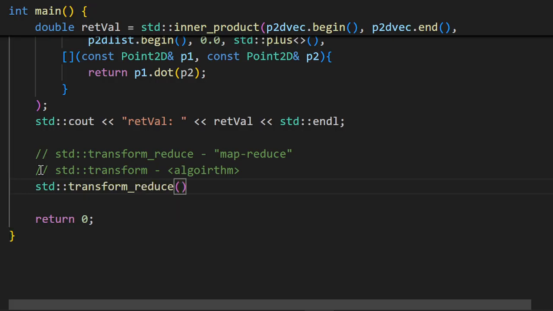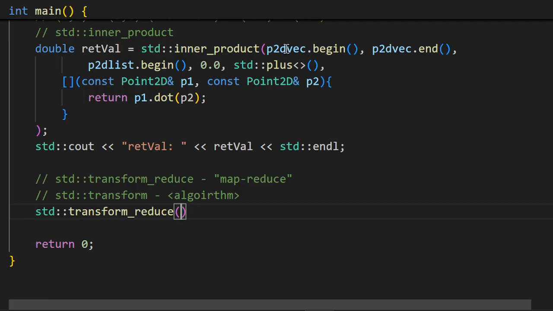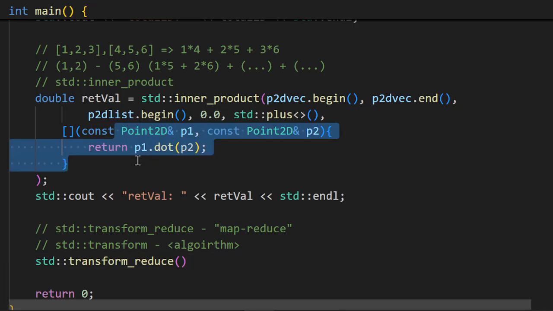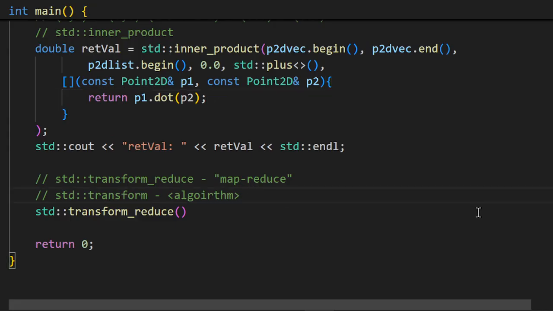So again, you want to supply these values. Let me consider this. First, you need to define what the transformation is, and what the reduction is. So if the transformation, let's say, is like in this case, you can see this operation as a transformation.